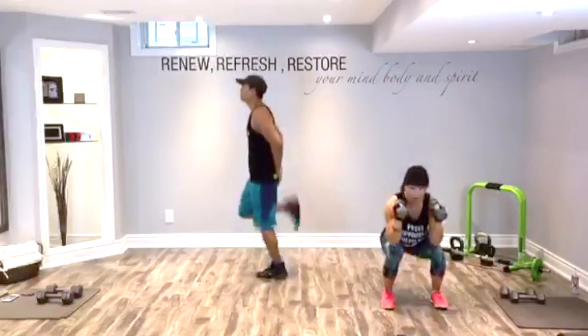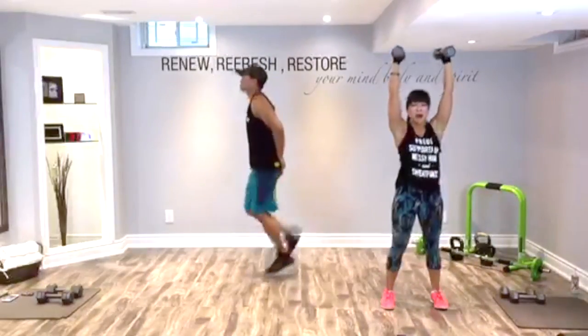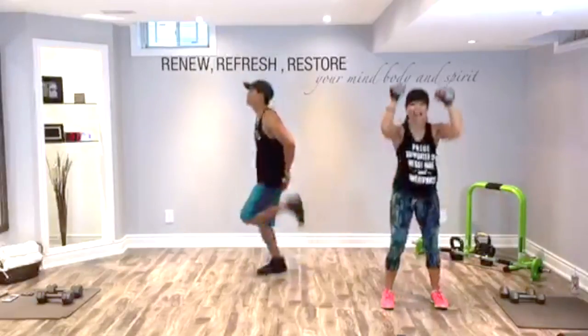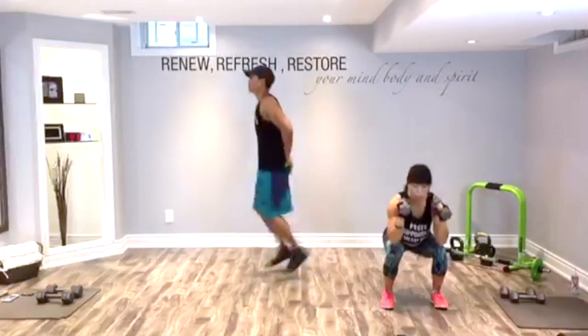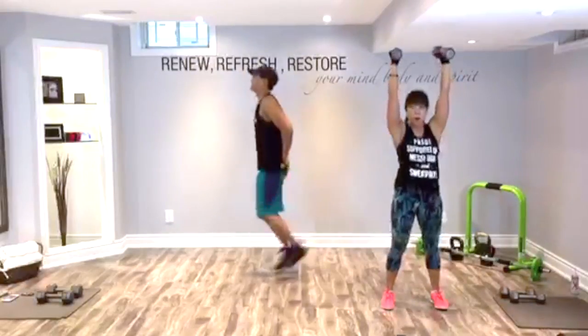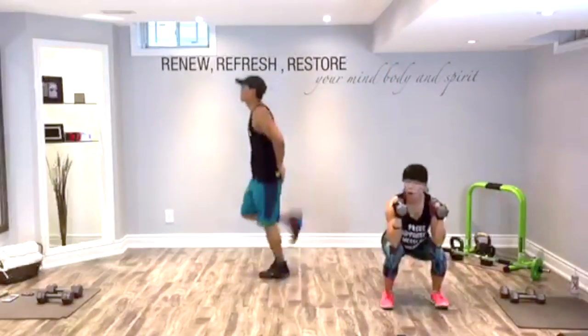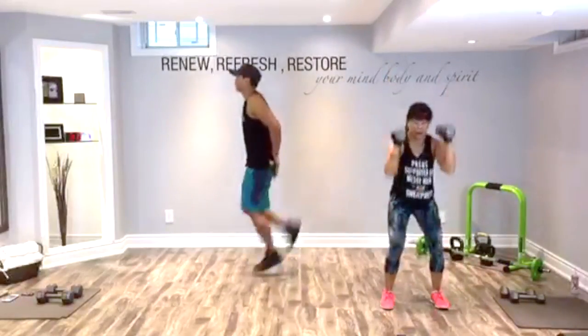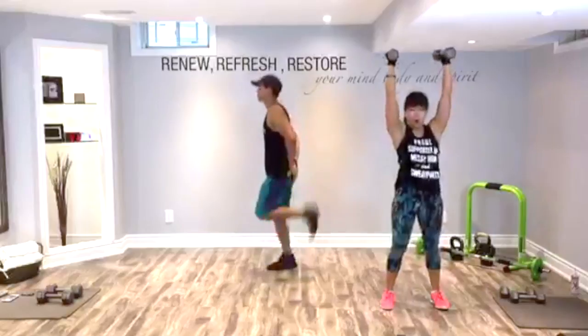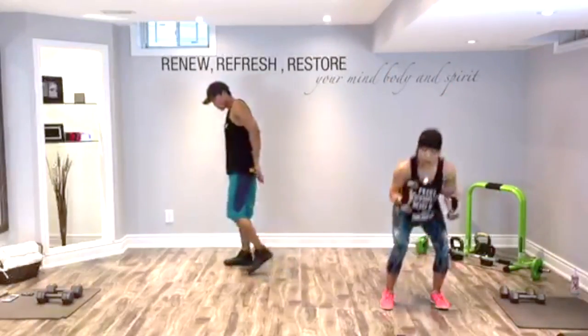Just like that. In through the nose. Make it smooth, not choppy. Okay? Core is nice and tight, and give your butt a little squeeze when you stand up. Just like that. Good. In through the nose, out through the mouth. You've got 10 seconds. Keep going. Push through your heels, okay? When you drive up. Three, two, there we go. Your turn.